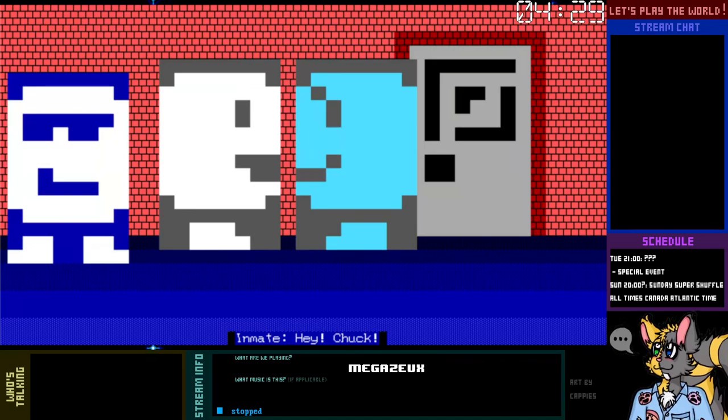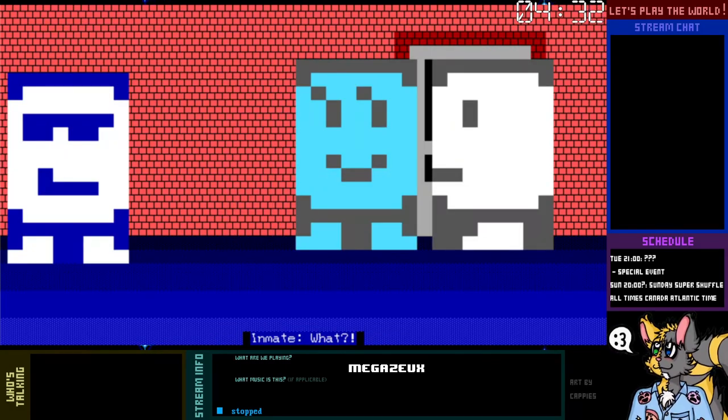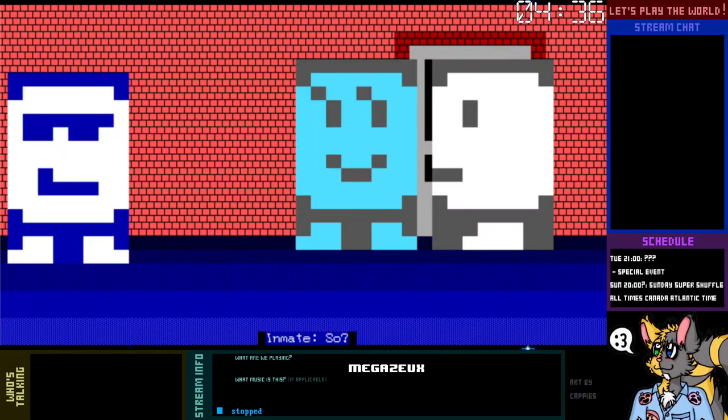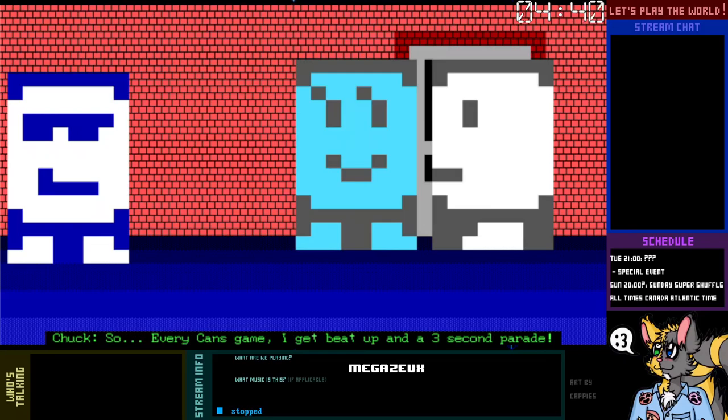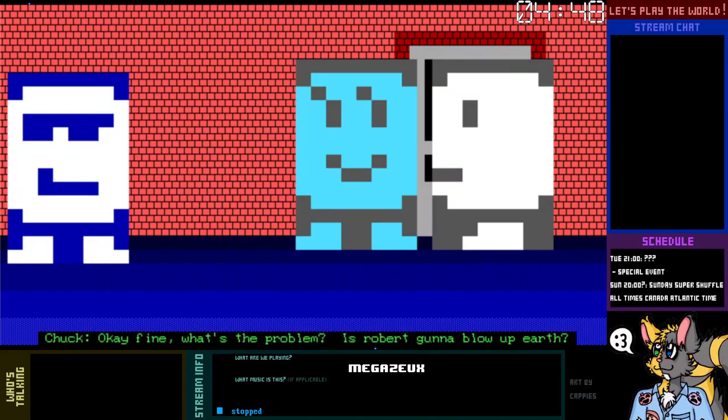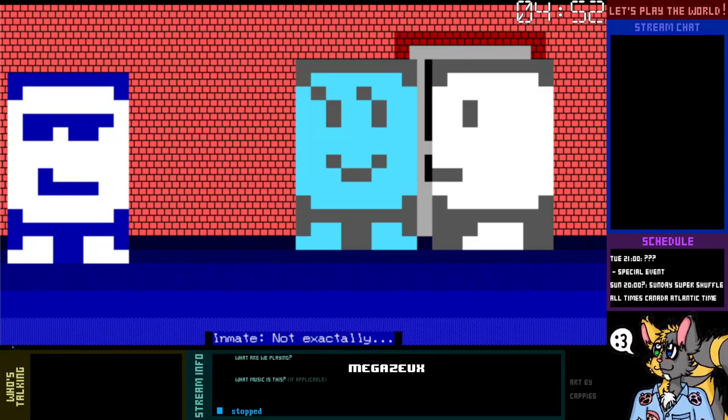Hey, Chuck! Oh no, not again! What? Every time you show up, I end up in another Cans game. So? So, every Cans game I get beat up in 3 seconds something. But you're the good guy. Leave me alone. Hey, I created you. Plus, this is gonna be cool. Hey, fine, what's the problem? Is Robert gonna blow up Earth? Not exactly.